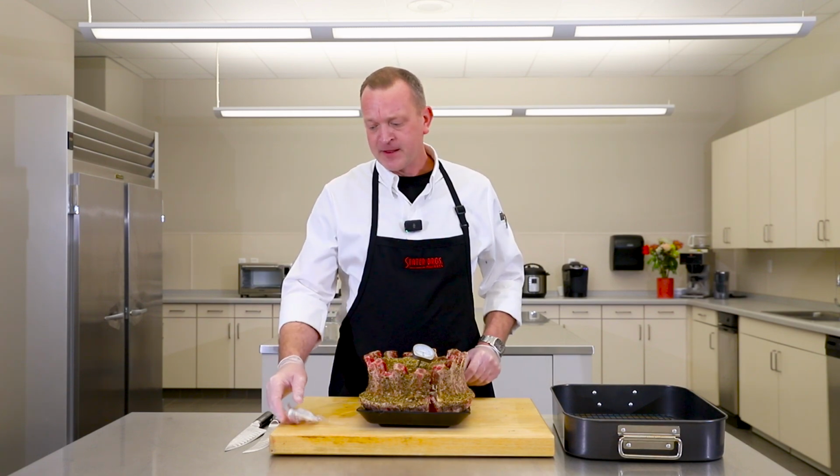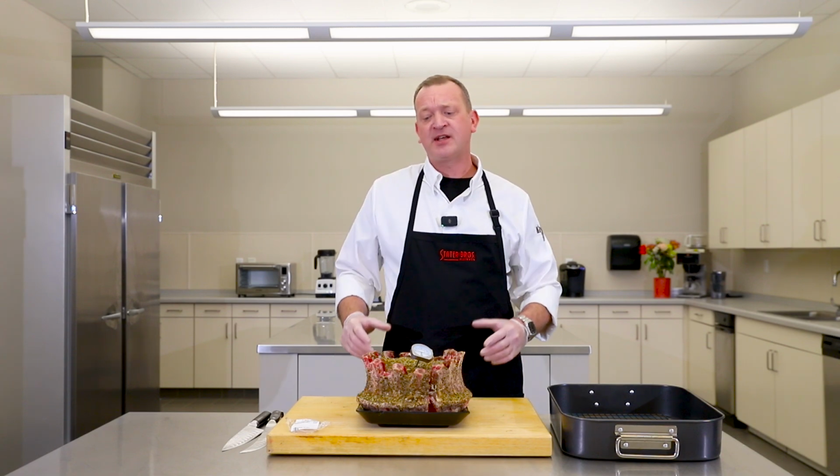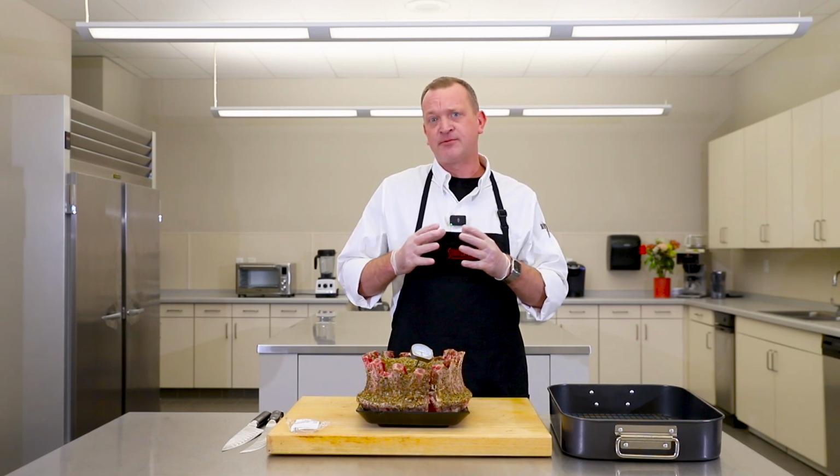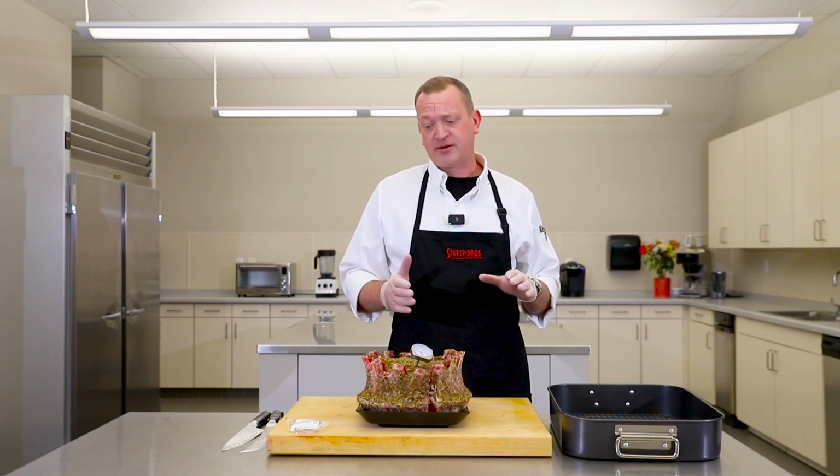So another important piece that we need to focus on is to make sure you remove your meat from the refrigerator prior to cooking. And what that does is it's going to allow the meat to get to room temperature, and therefore it will create a more even cooking throughout the process.